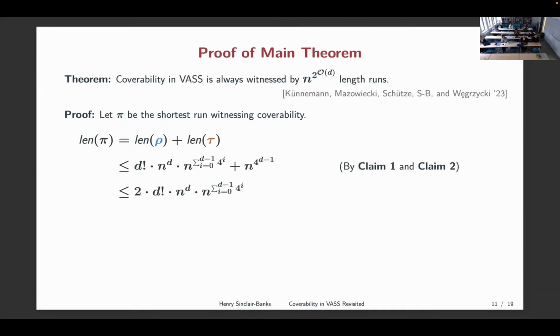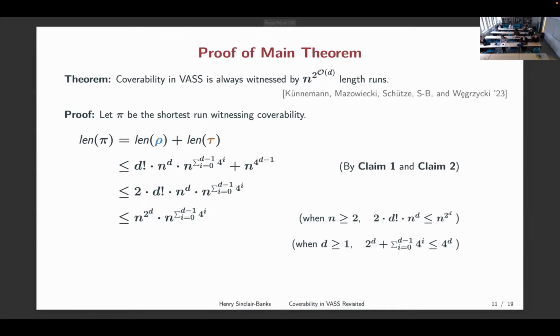Okay, how do I work with this now? Well, it'll work if you really care. If n is at least 2, which is very reasonable, like having a system of size 1 is crazy. You can have a database for your systems of size 1 if you really want. But we'll have all systems of size at least 2. We have this bound that d factorial times n to the d times 2 is bounded above by n to the 2 to the d. So substituting that in, we get n to the 2 to the d times that nasty sum. Well, really, this is very easy.